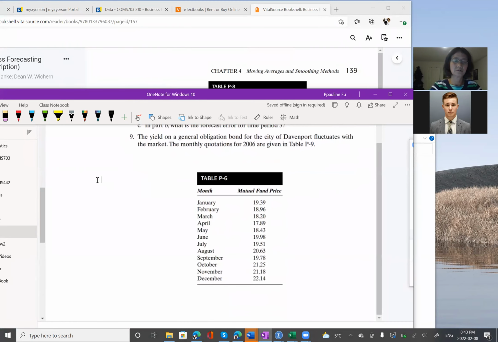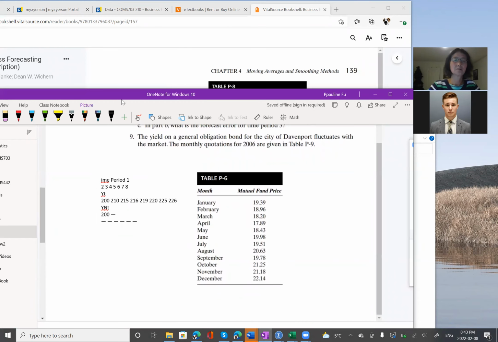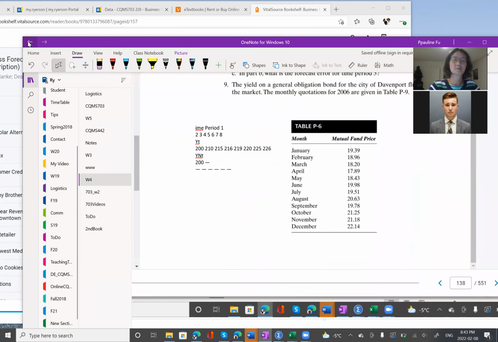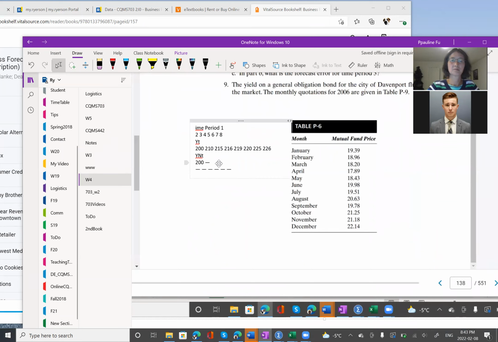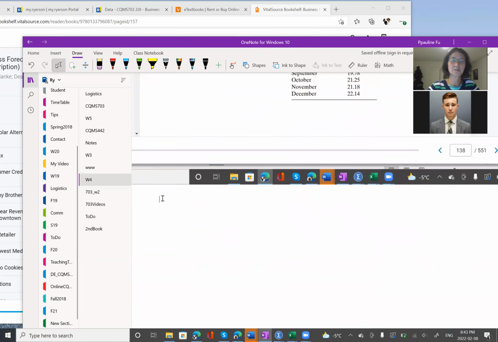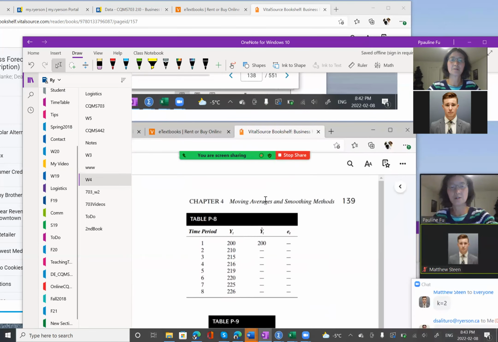Copy and paste won't work, so I just copy the screen. So this is the data.